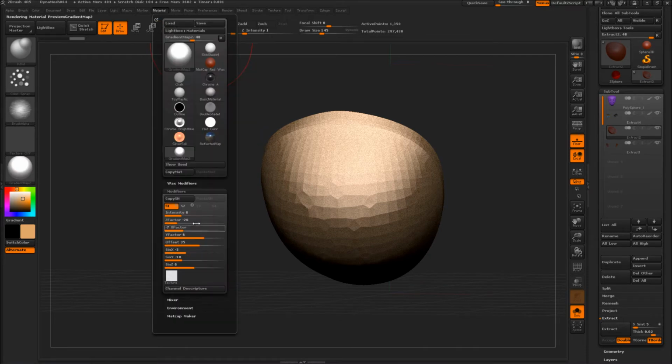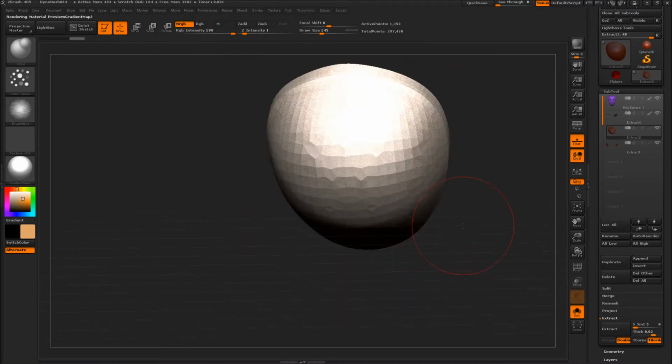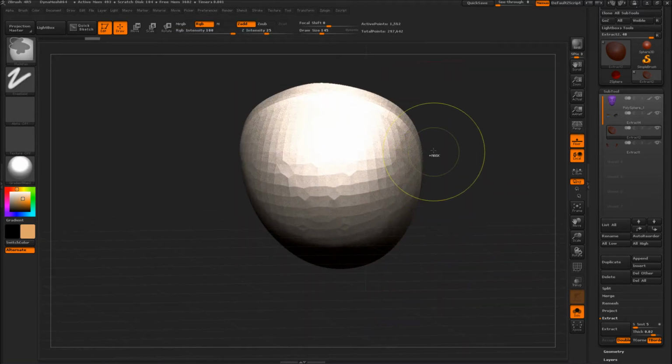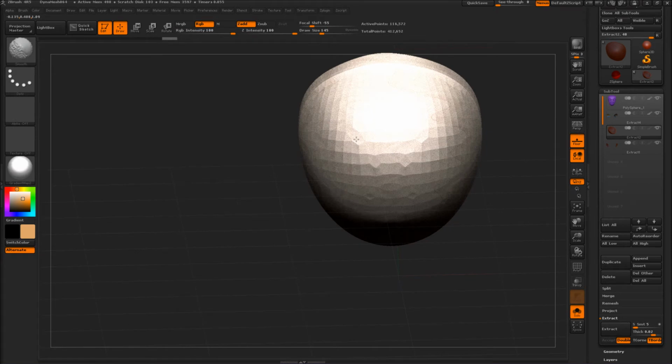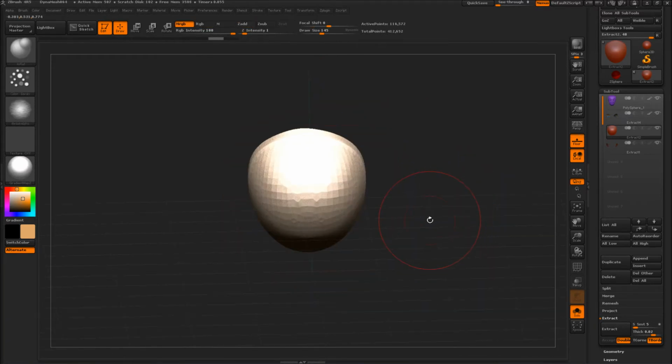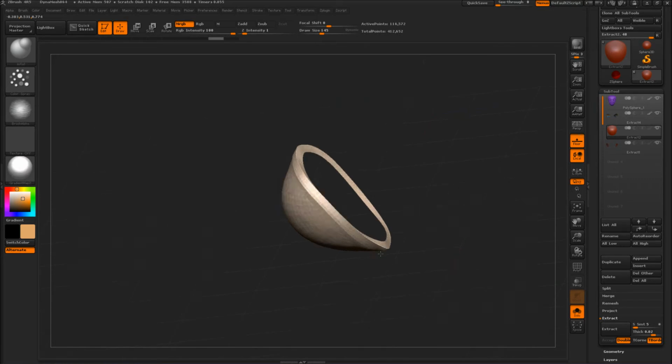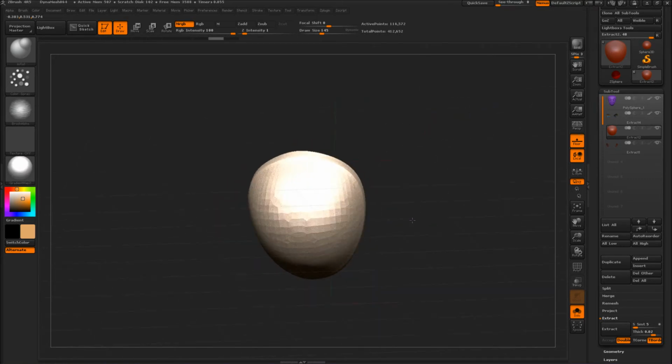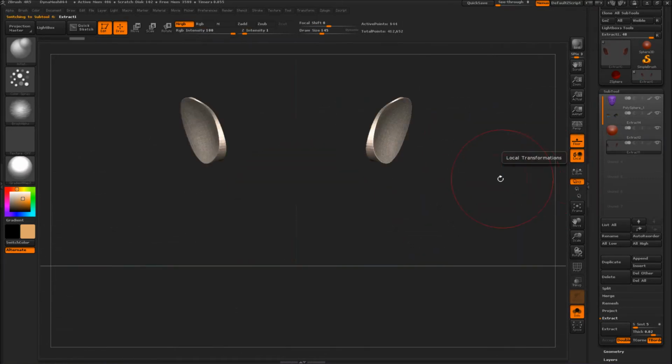Now let's change, okay, that's the look I'm going for. Okay, now Control D a few times. 100,000, that's decent. Then Shift Smooth, doesn't seem to be doing much. Okay, yeah. Never mind. That looks nice. Ooh, fancy. Okay, now we need the ears.